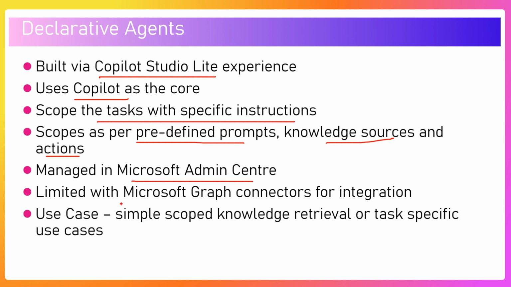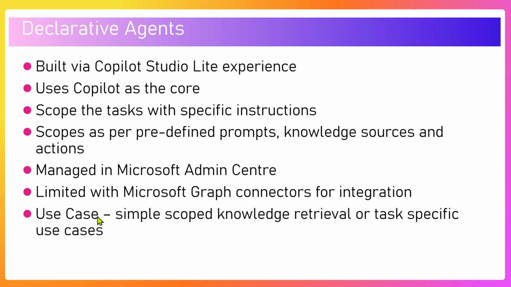It has got a connection point, so you can connect it with the connectors, limited to the Microsoft Graph connectors for integration. So if you want to query the Microsoft services. Now, what are the use cases? It is simple scope knowledge retrieval or task specific use case. So, if it's a small agent which does a specific or a dedicated task, you can use this declarative agent.